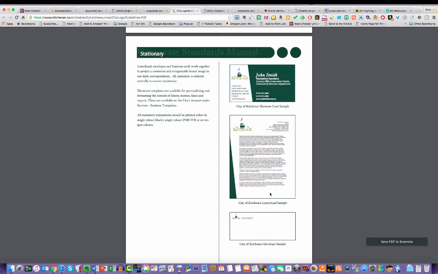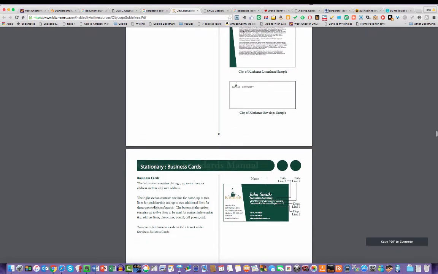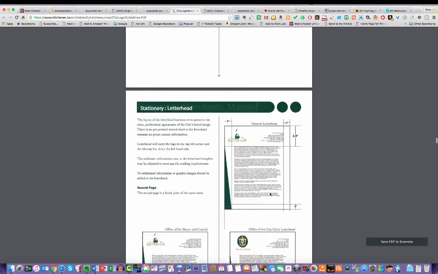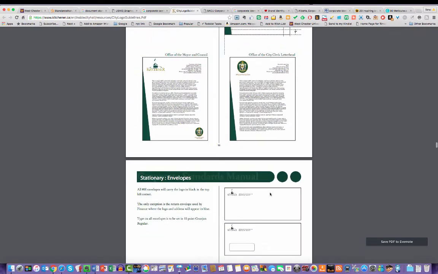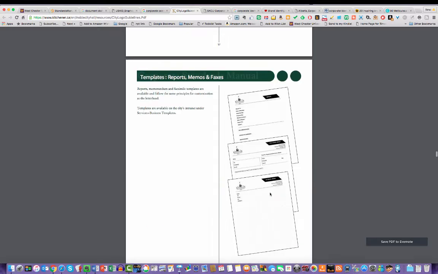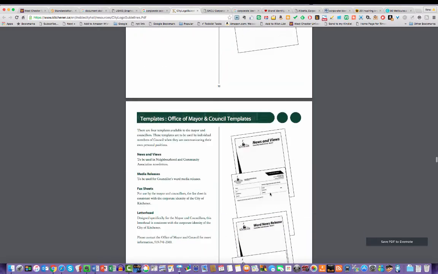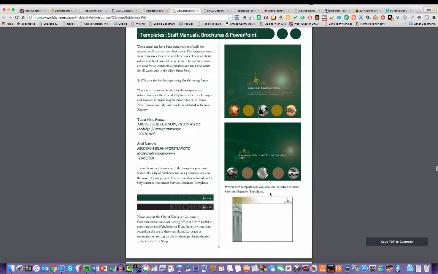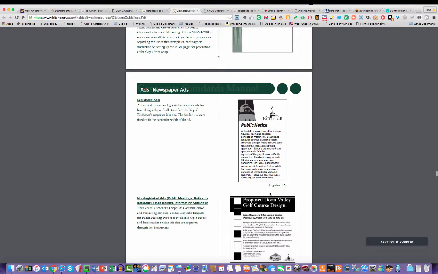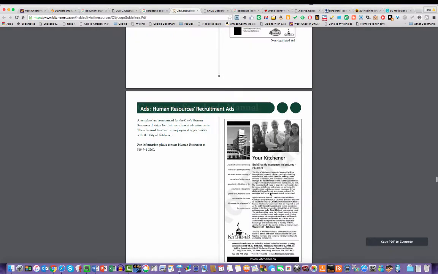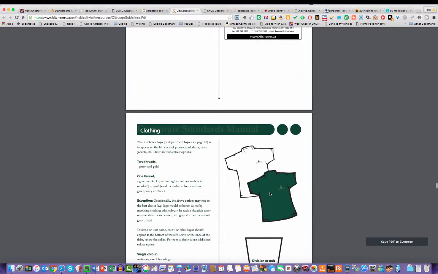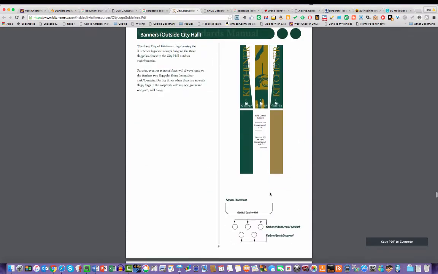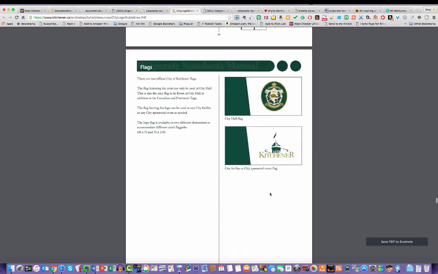Stationery. This applies to what we're going to be doing in our document. Letterhead and envelopes, reports, memos, and faxes. Templates for different types of documents. Brochures, PowerPoint, staff manuals, newspaper ads, recruitment ads, clothing, banners, so flags.